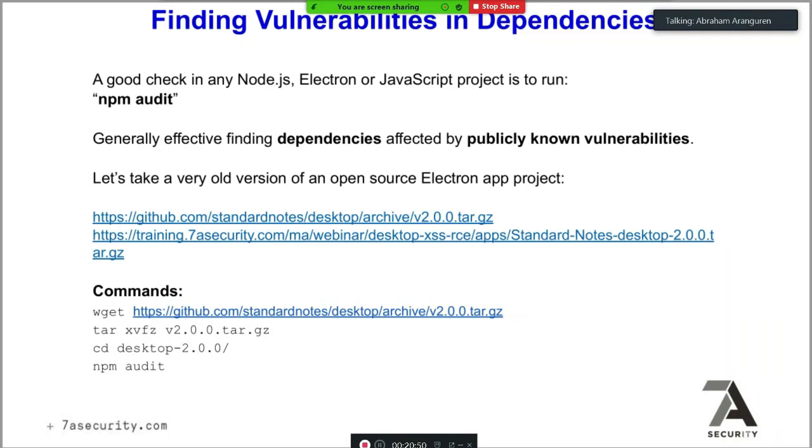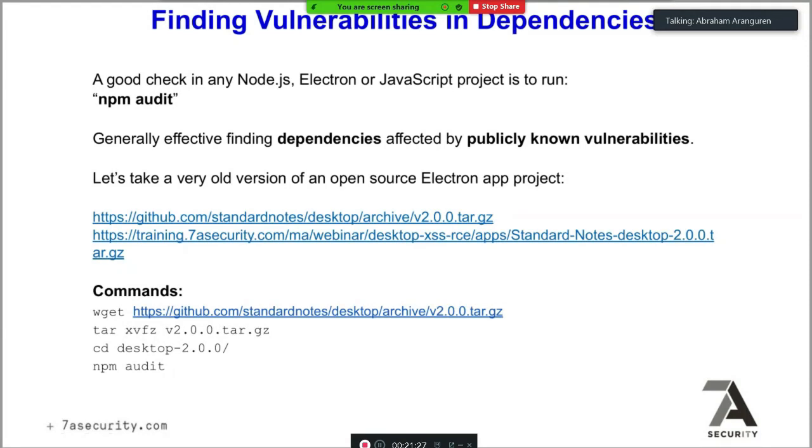Because now you have this huge application that is written in Electron, and this is true for Node.js applications as well. And the actual application code is this small, right? But then if you take into account all the dependencies, it's huge, right? And this is good, because the more code you reuse, the less likely the developer is to make a mistake. But at the same time, if a vulnerability is found in one of the libraries you're using and the vulnerability is public and you did not update this dependency, then this can lead to issues, right?